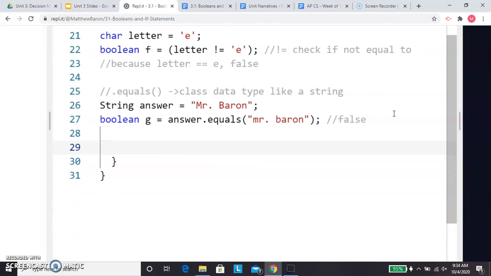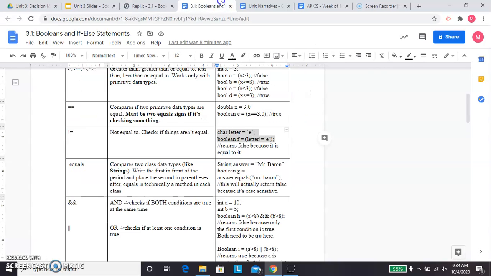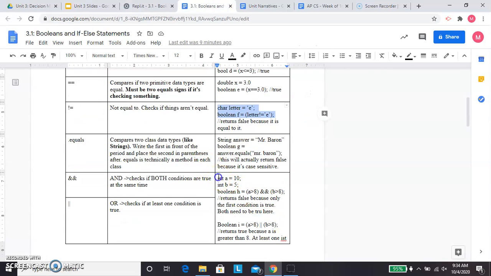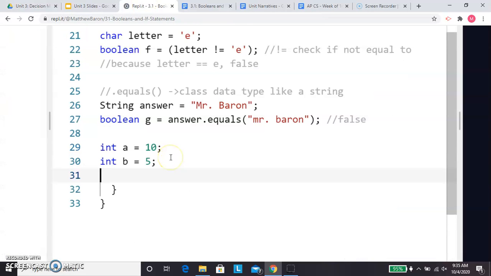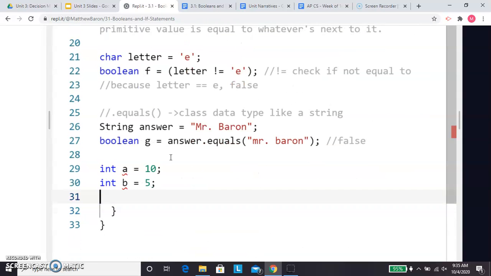The last thing we need to keep track of from our set of Boolean operators is that we can actually check more than one thing at once. What if, for example, we want to check if both of these numbers were above 8 instead of just 1?